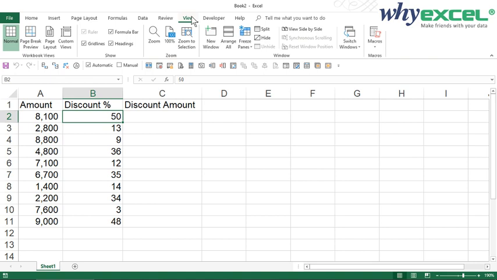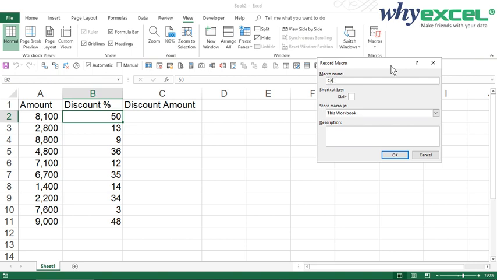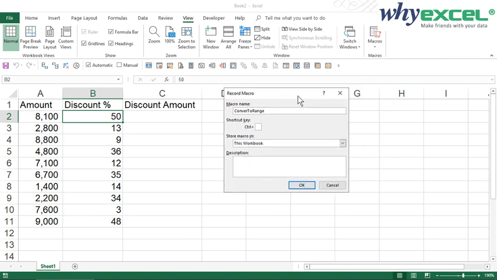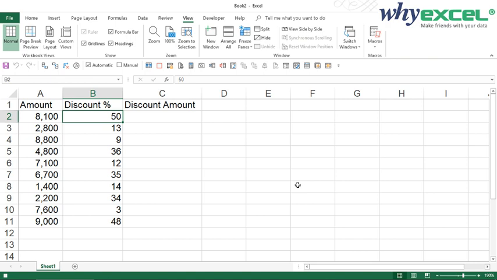Very first step, I go to View and Macro. Click on the lower half. You choose Record Macro and you type ConvertToRange. I do not use any special character or symbol between them, and no spaces between the words. I'm going to store this macro in this workbook without any shortcut key. If you like to have a shortcut key, you can assign it later. So once I'm done, I press OK. Immediately after that, we go back to the macro, the same place, and stop recording.